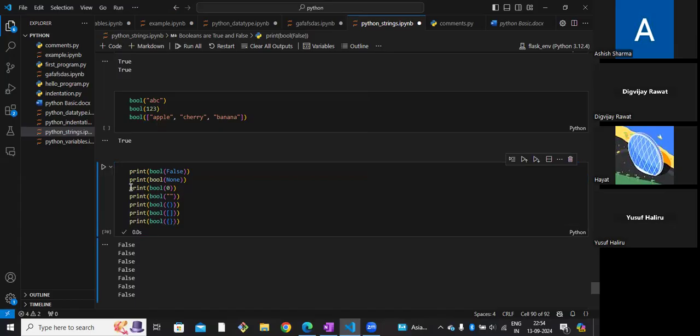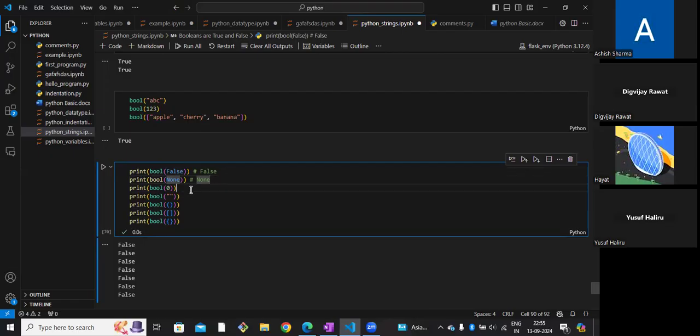Can you guys tell me why we got everything false? See, this is actually the false value we have put in, that's why we are getting false. Next, we have written None. None is nothing but empty. We got false, that's true.